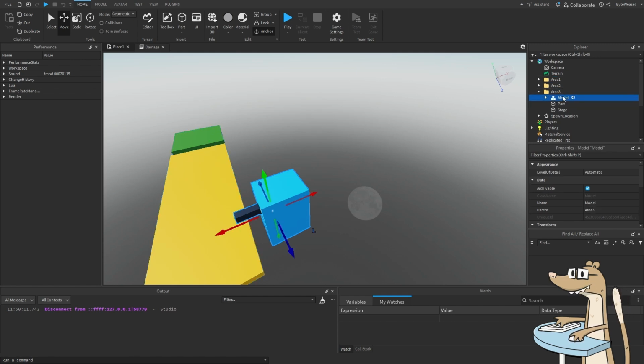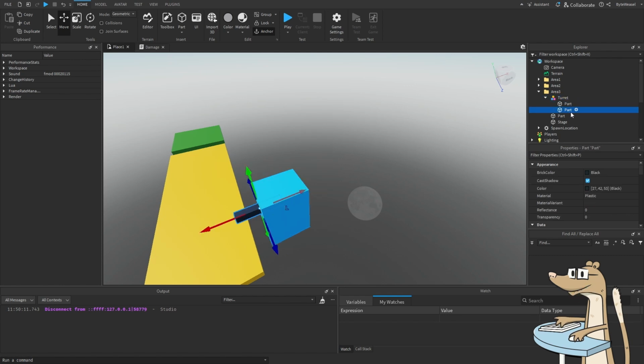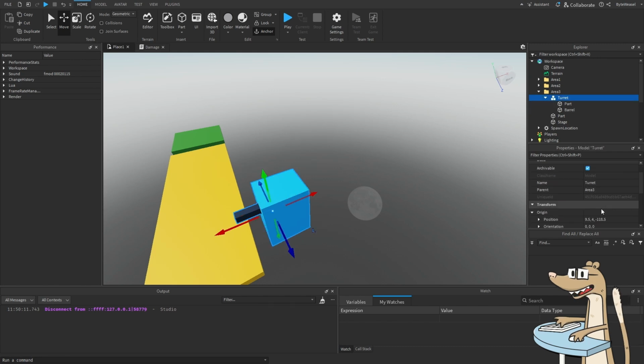But models do. So we could rename this model our turret. And I think the most important part of our turret is the barrel. So we'll rename this barrel. Now, another important thing about models is that they need a primary part. So models themselves can't add a touch event or a collide event or anything. Instead, they need to be pointed at a base part that does. So you can go down here in your model to primary part, and you can point it at that body of the turret.